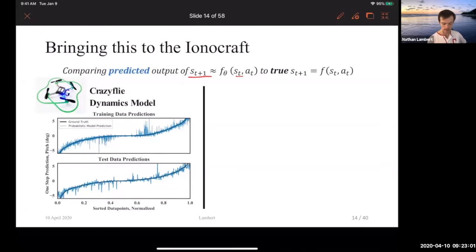So if you take the future state minus the current state and look at one specific index, like pitch in this case, you get one delta step. Every labeled point we have from collecting data has a delta associated with it, and our model is also predicting that delta. So the black is the true delta underneath and the blue is the noisy predictions from the neural network. We can see our model is definitely not 100% perfect, which is to be expected with real data. But this model on the left was good enough to fly the Crazyflie and accomplish that task.